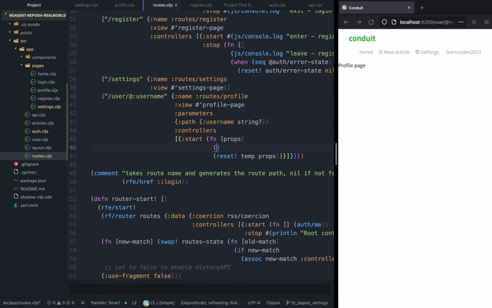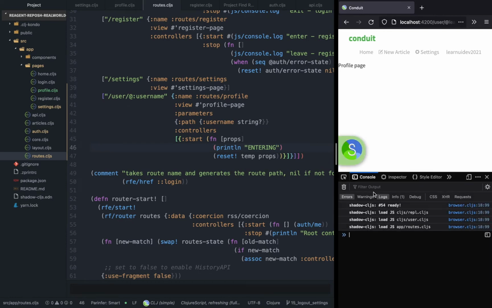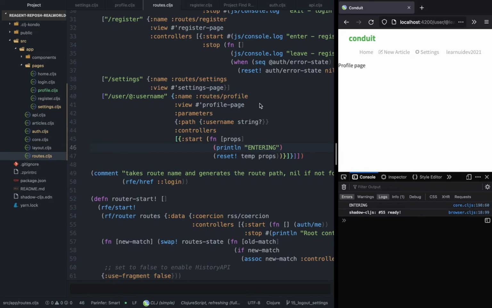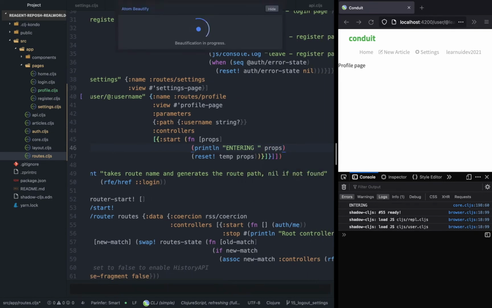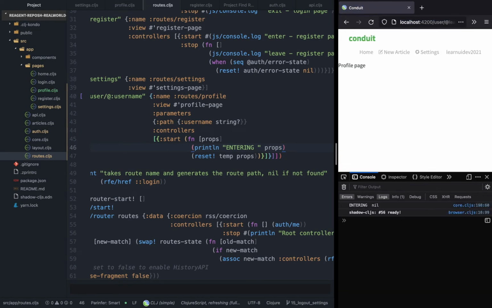If we log entering, let's also add this entering so that we know that it is working. Okay, so the controller is working. And let's also try to log the props. Let's refresh, and yeah, there's nothing there. It returns nil.